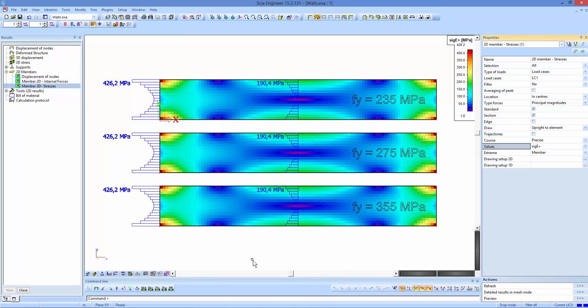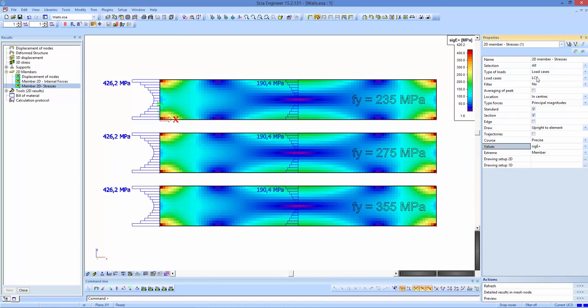As we can see, in the midsection, no problem at all. For the 3 walls, the calculated von Mises stresses are lower than the maximum yield strength, 190 each time. But on the end sections, I have 426.2 megapascal for the 3 walls. Of course, the results are exactly the same for the 3 different walls because the thickness is exactly the same and we are doing an elastic calculation so far. So as you can see, for each wall or for each material, the calculated von Mises stresses are too high.